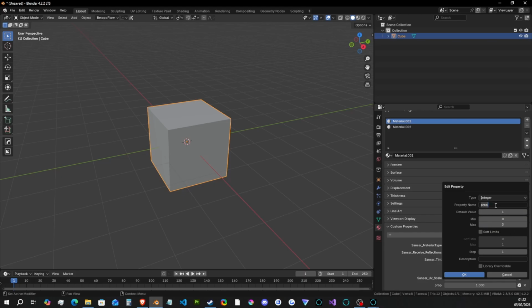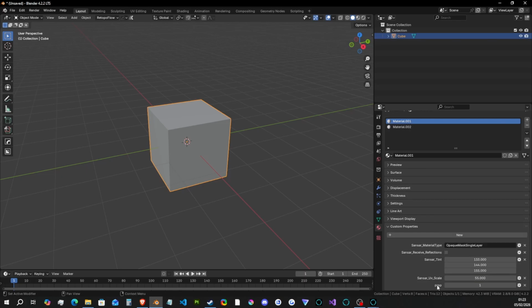This one doesn't have one, so I will just leave that as it is for now. This gives you a box with arrows, and you'd be able to select the solid numbers. You can use a float, like the UV scale one, you just need to make sure that you're using whole numbers. And that should be it.